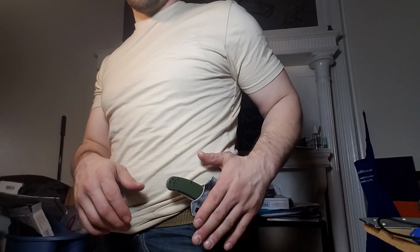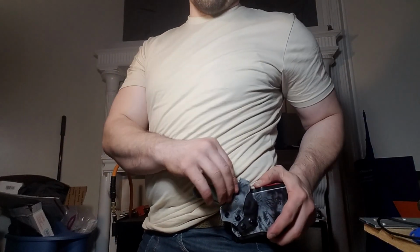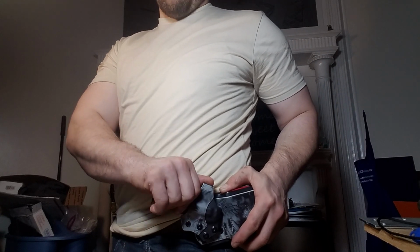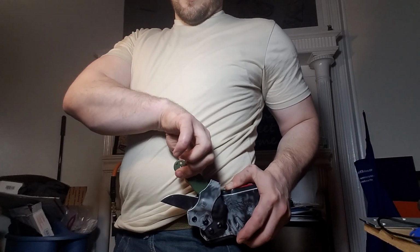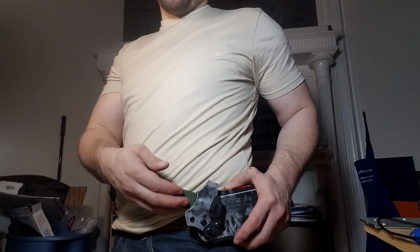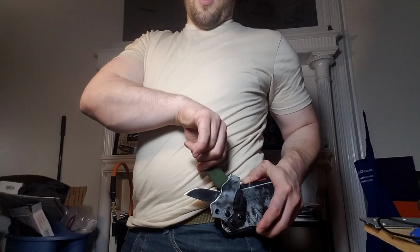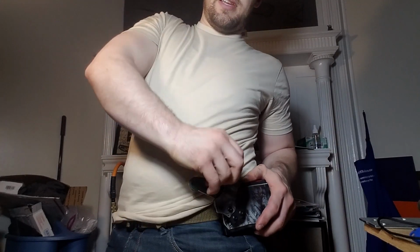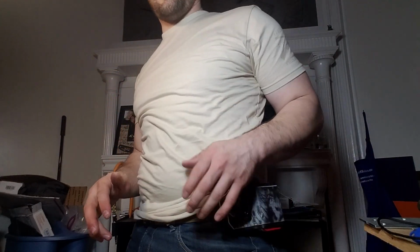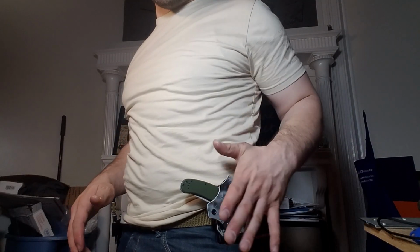This does not work quite as well, and the reason is that part of the reason the blade opens is the momentum of you keeping this rotation going, which helps to flick that blade out entirely. So you want to keep rotating this way. This is obviously a very difficult thing to do. So I don't personally like this. I don't personally recommend it, but it does work.